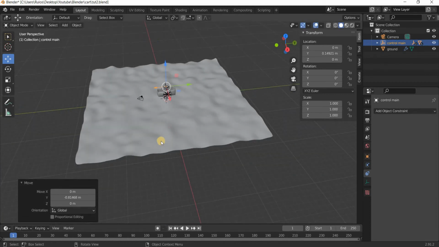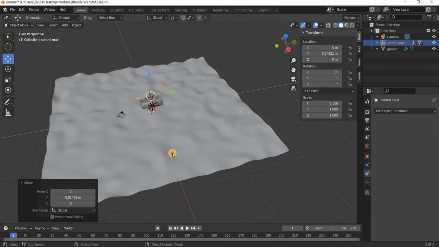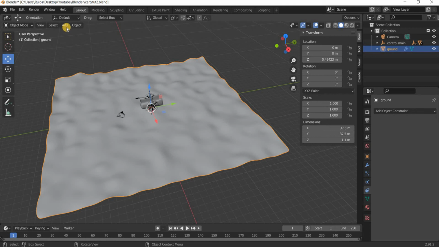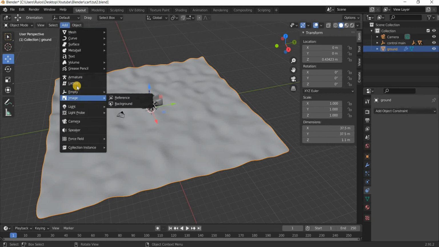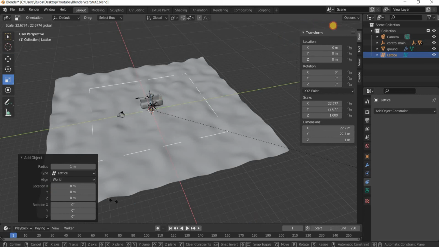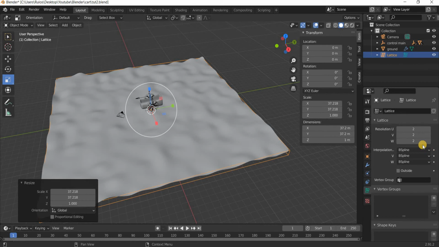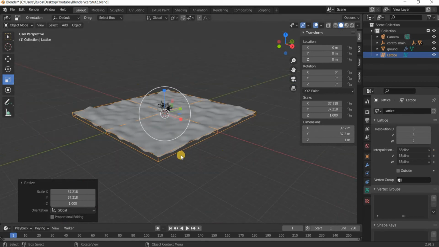So now what we need is we need to create a hill for this cart to go down the hill. So what I'm going to do is add a lattice, and I'm going to scale the lattice only in X and Y, and in the lattice properties I will add a few segments in this direction.